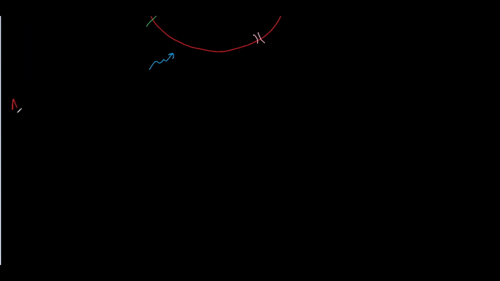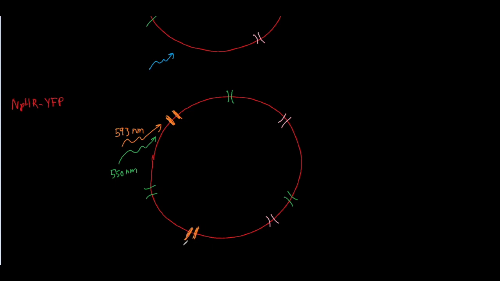And so now, what is NPHR? Well, NPHR, like CHR2, is a genetically engineered ion channel. Usually, it also is tagged with YFP. These are the channels that already existed in the cell. NPHR is an ion channel that's activated mostly by yellow light, which is 593 nanometers, or it's also activated by green light, which is around 550 nanometers. It's different than CHR2 because it lets in chloride ions.